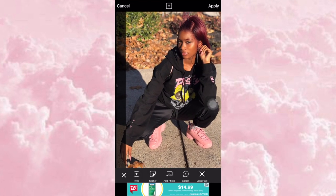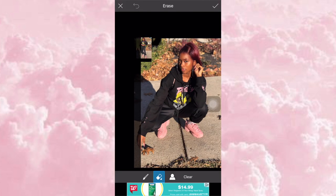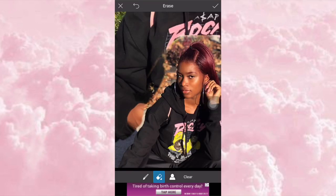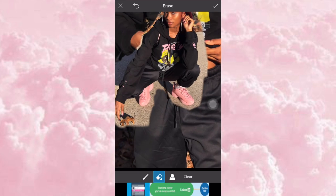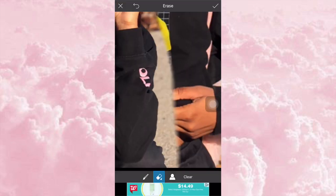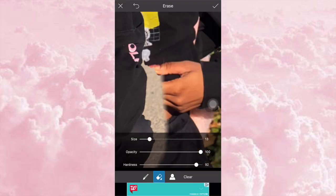So I like to enlarge the photo I'm going to start erasing just to get a more accurate view of it. And then I just begin to erase, and make sure you adjust the hardness to 100 or anything above 80 so it's more accurate and precise and looks more natural and not faded on the edges and everything.